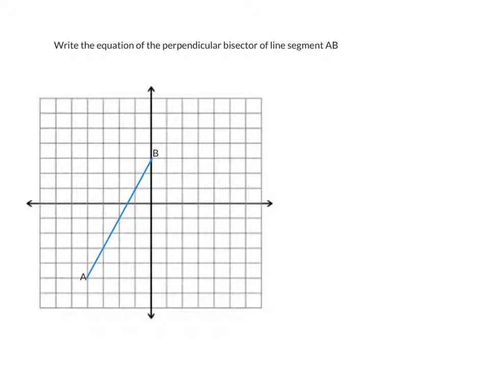Okay, so my perpendicular bisector is going to look something like that, right? It's going to split it in half, and it's going to be perpendicular to it, meaning it's going to form a right angle. Okay, well, what do I need to write an equation of a line? I need a couple points so that I can get my slope and my y-intercept. Ideally, we just get our slope and y-intercept, but at least a couple points we can go from there. So what's a point that would be on this perpendicular bisector? Well, this guy right here would be on that, right?